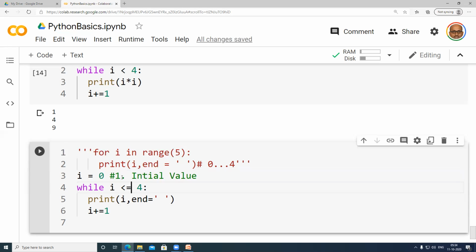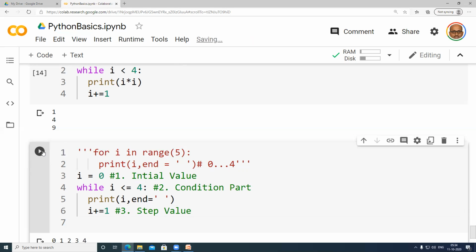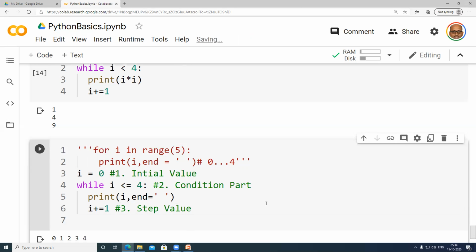Then comes my condition part, and then comes my step value as the third one. This is how I can reconvert, and this is going to generate the same answer. See, it has generated the same answer.